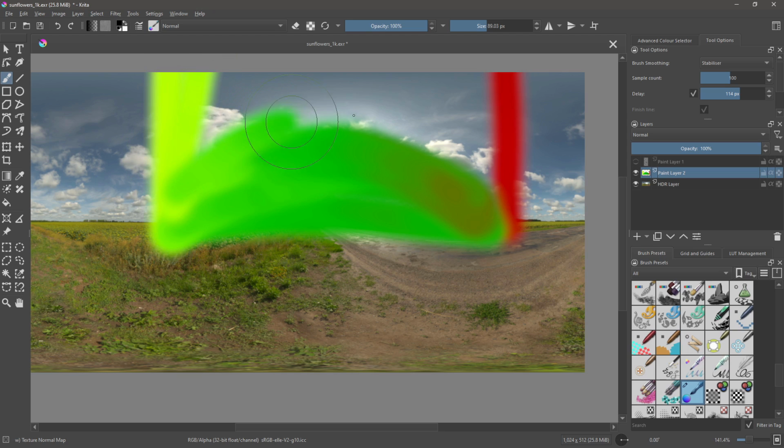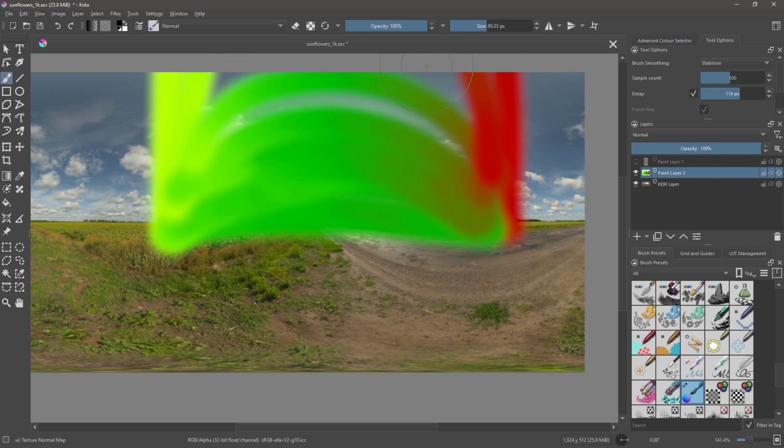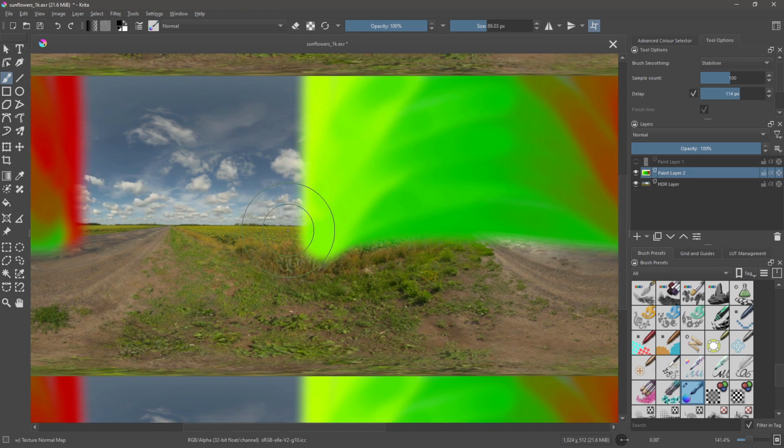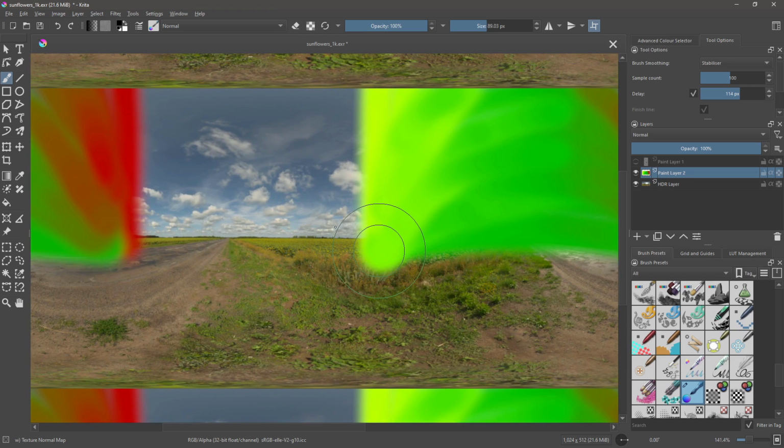So I could skip through this, but I figure some people might be interested to see that it actually doesn't take all that long to make something that looks okay. Of course, if this was for a production game, you might want to make these more precise, but this will be fine for an example. But just think about the directions you're moving the brush in, so you try to create these curves. So that's one half. We'll just enable wrapping with Shift W to go into this wrap mode, and then we can just create the other ones.